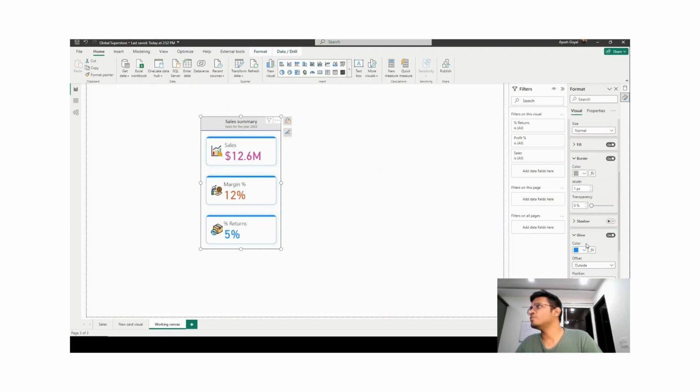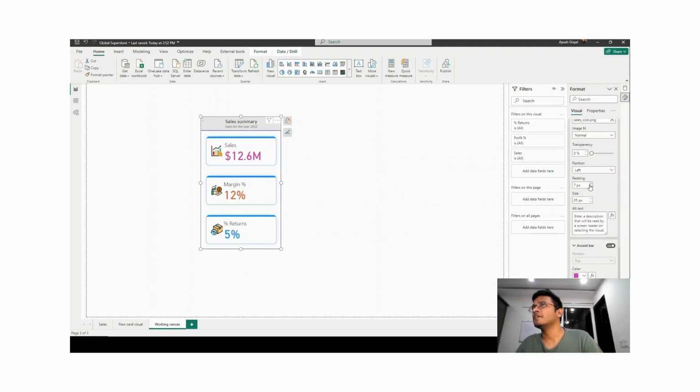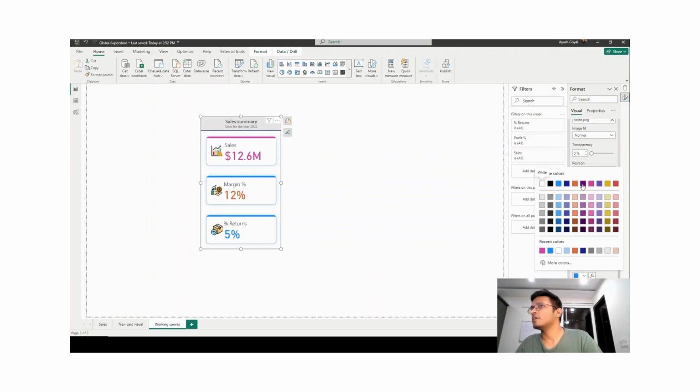Or maybe, let's just do it separately for all the series. So for sales, I'm going to keep it as maybe orange, or not. If not orange, let's just match the callout value color, right? I'll just keep it like this. For profit, I'll do it as orange, this one.